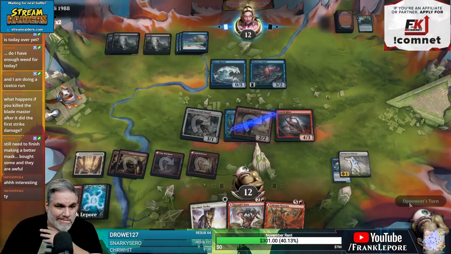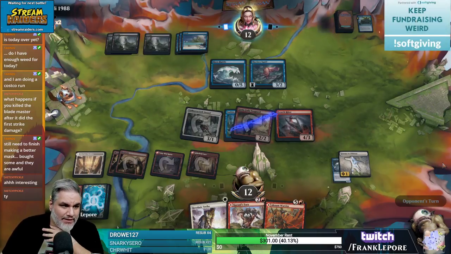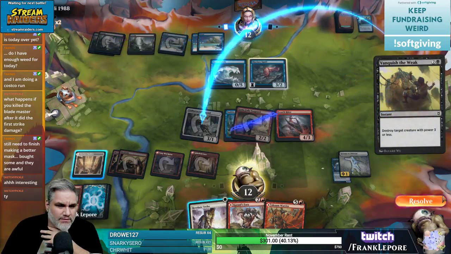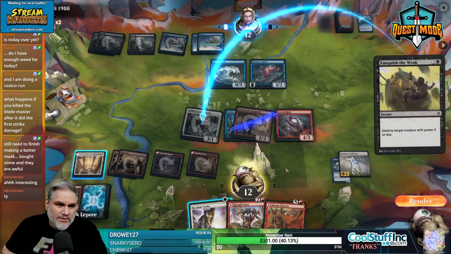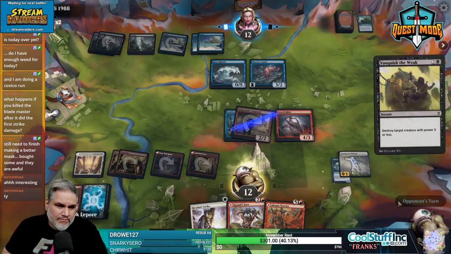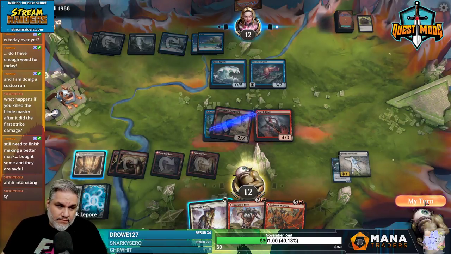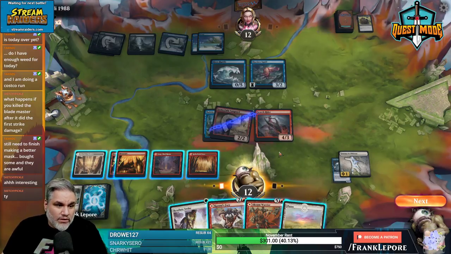Twelve to twelve, three cards to three cards, two creatures to two creatures, five lands to five lands. I mean, if they don't have anything, we could just attack for a million. Attack, destroy creature power 3 or less. Okay. My turn. They have one card, huh?